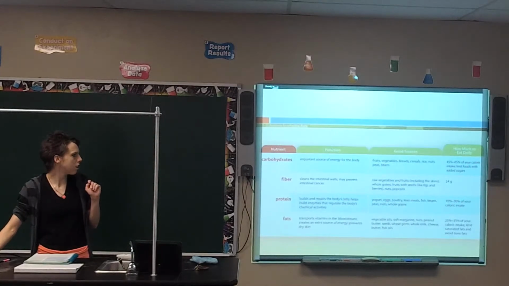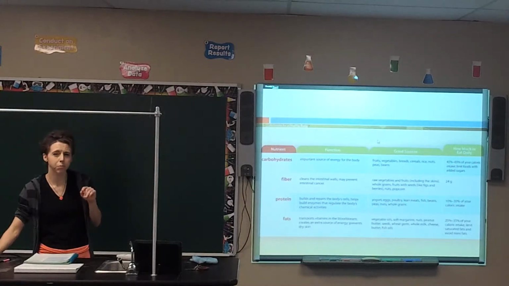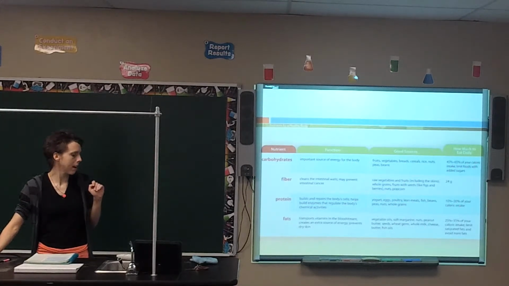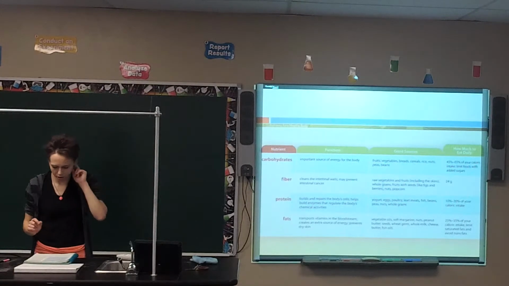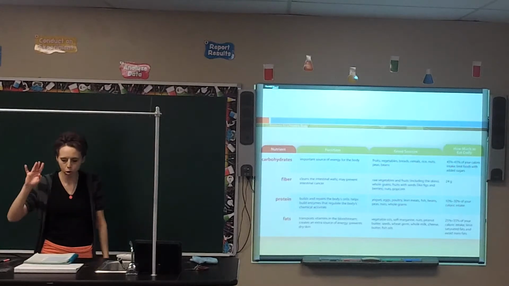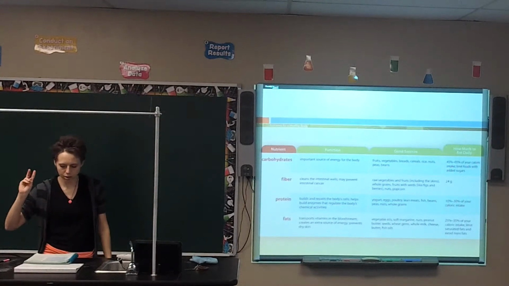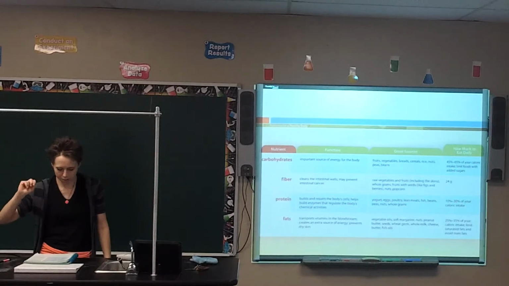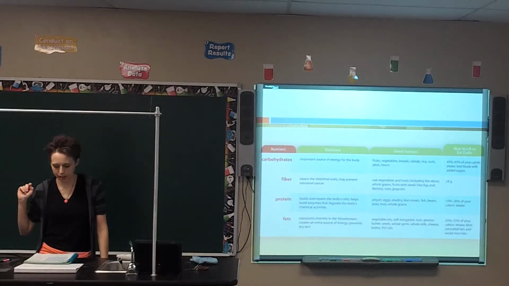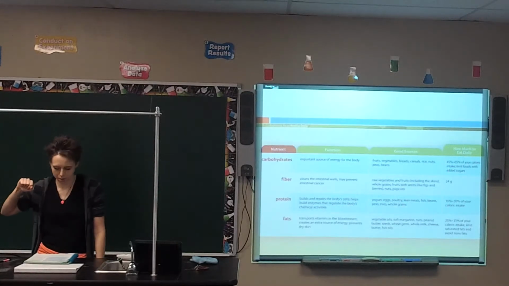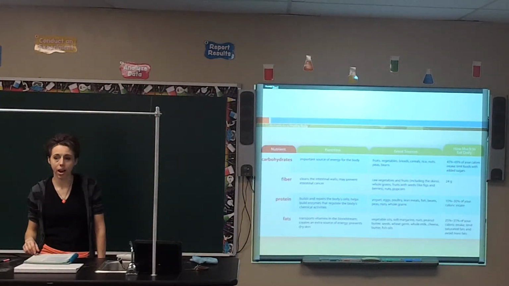This is the chart that's at the top of the page. I know you probably can't read it really well because of how the screen is. Make a note though that it has everything we pretty much talked about. So the 4 major nutrients: carbohydrates, fiber, protein, and fats. Your vitamins A, C, the B complex vitamins, D, E, and K, and then the 3 minerals your book talks about. So calcium, potassium, and iron.